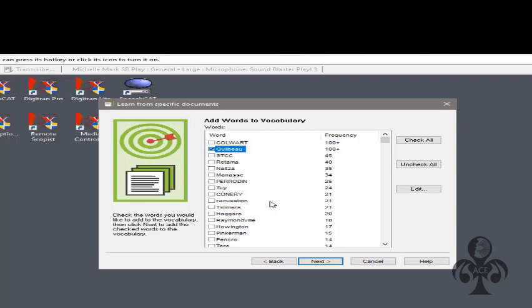You need to be cautious. Adria mentioned earlier about misspelled words. If you see a word that you think you're going to use, make sure it's spelled correctly because you don't want to add a misspelled word to your vocabulary. Also take anything that is spelled in all caps, I would not add to my vocabulary. So I'm going to go through the list for a little bit.